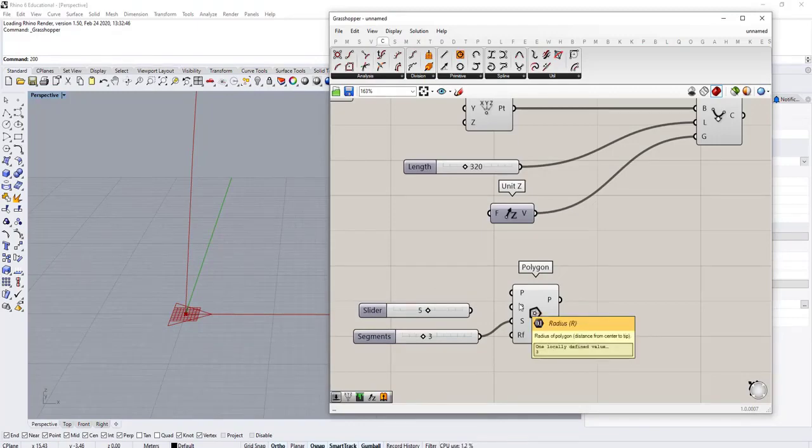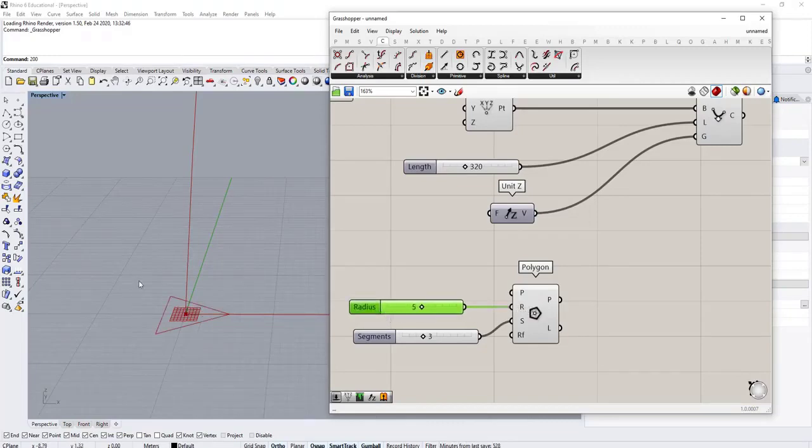We need to increase this parameter to have a bigger triangle. The base plane is by default the world XY, and it's okay for us now.